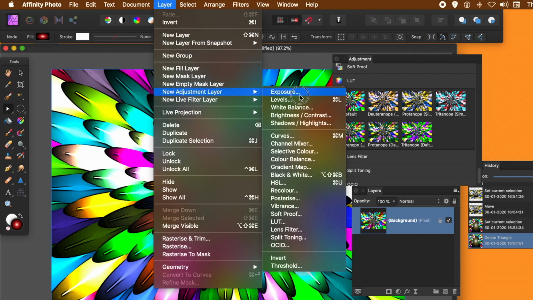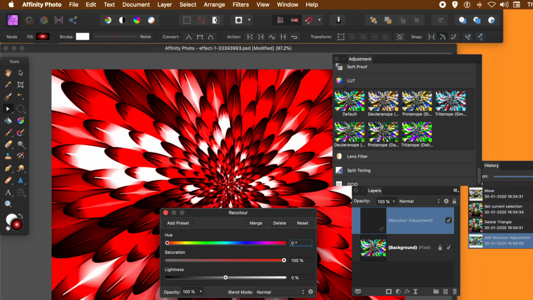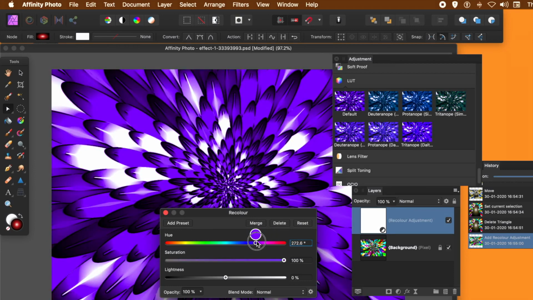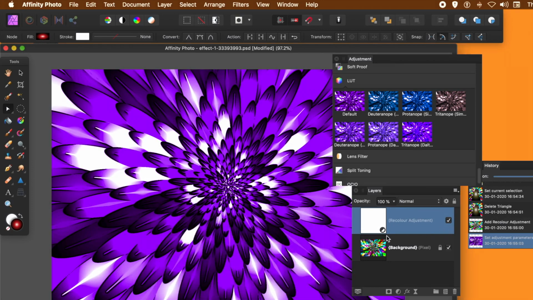So again, layer menu, new adjustment layer, and just going to go with recolor. Now with recolor, you can quickly recolor your image. So in this case, you can change the hue. You can see it modifying the hue there. That's it.